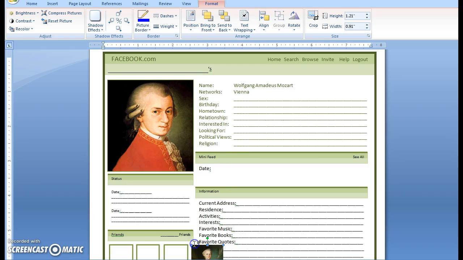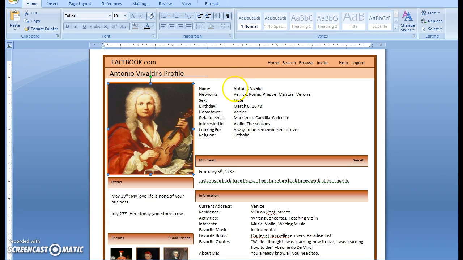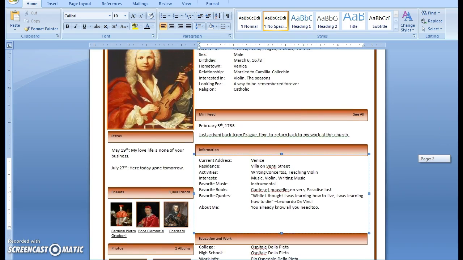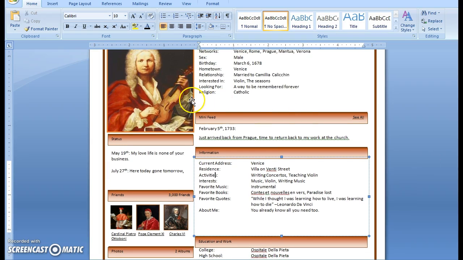So once you get all of these pictures and information in place, let me show you kind of what a finished project will look like. So this person has made sure that all of their information is tabbed over so that it looks nice and professional. All of their fonts are the same size. I can see Calibri and size 10 font. They're all the same color. They don't have different colors in there, kind of making it look confusing to your eye. All of your pictures are filled into the edges of the boxes, and it just makes it look very clean and professional.